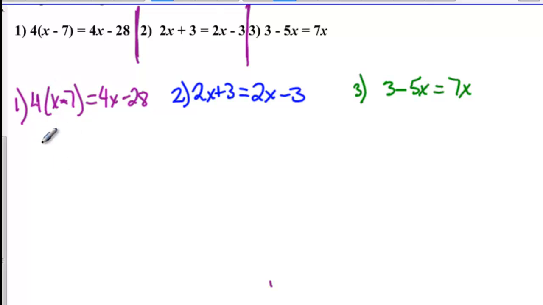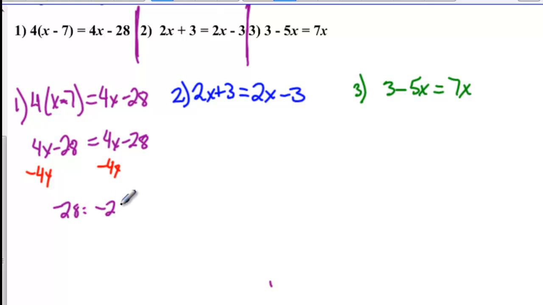All right, for the first one, what'd you do first? Distribute. So you get 4x minus 28 equals 4x minus 28. Maybe something dinged right here that it was weird, or maybe you just kept crunching through. If you kept crunching through, you probably would have moved the 4x's, so minus 4x. So you're going to end up with -28 is -28. Again, it could have dinged here for you, but maybe it didn't, because a lot of times you guys still move stuff. So you add 28 to both sides. And then you end up with 0 is 0.